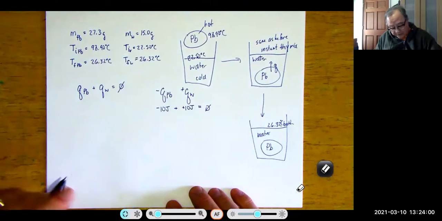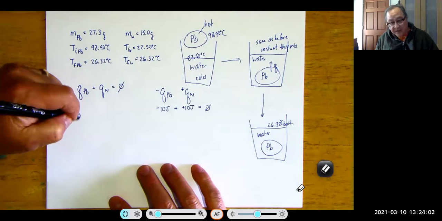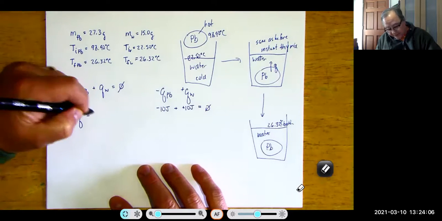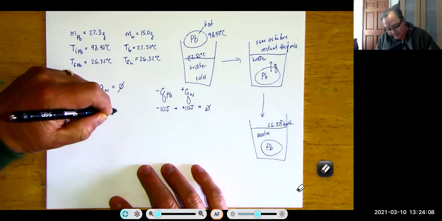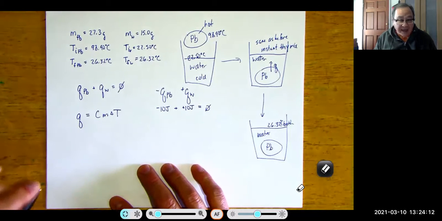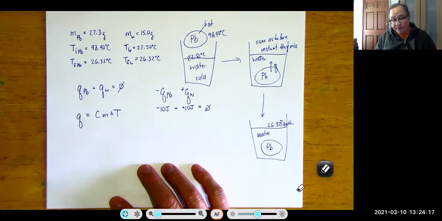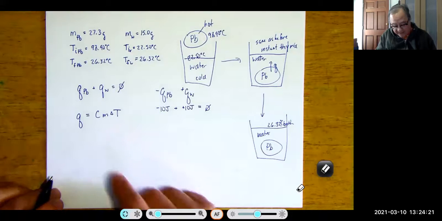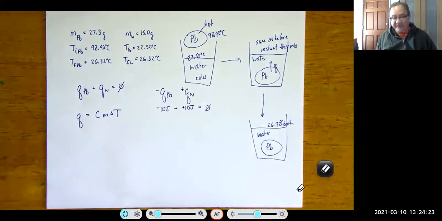Okay, the other thing you need to know is that when you have a change in temp, the way to calculate the energy change is Q is equal to C m delta T. I sometimes tell people it's Q equals MCAT because it's an easy way to remember it if you're going to take the MCAT in the future, which is a test to get into med school. But this is the way I learned it, and I kind of like it this way better. CMAT.